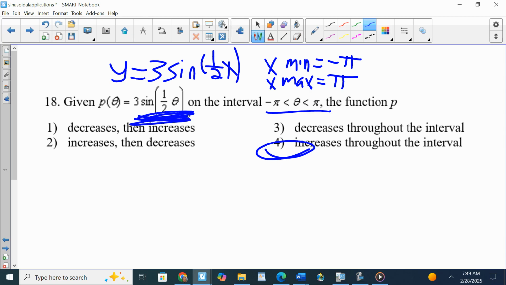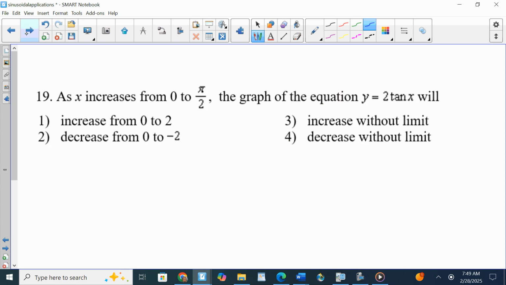It's not hard. The only time I'd use the calculator for trig graphs, if it wants to know what's happening to a graph between 2 specific values, type it into y equals. This is your x min, this is your x max. Input those into the window. Look to see what's happening. We haven't talked about tan. I think I have a tan example in here. Again, it doesn't matter. Type it into the calculator. Look at it. Tell me what's happening.